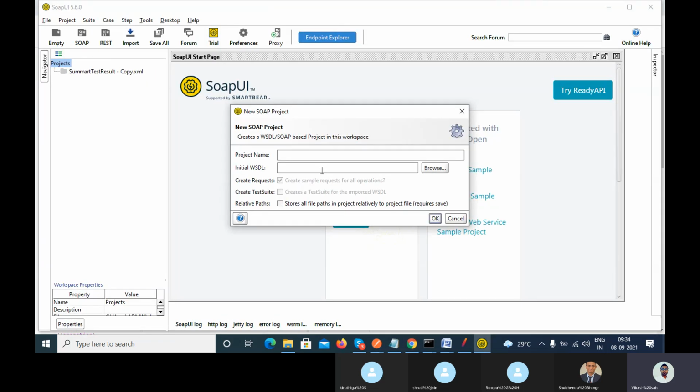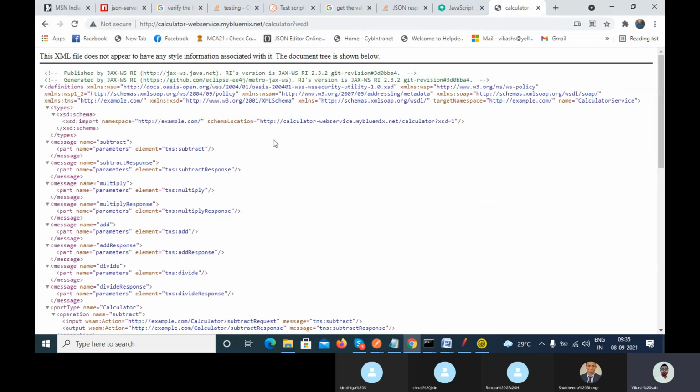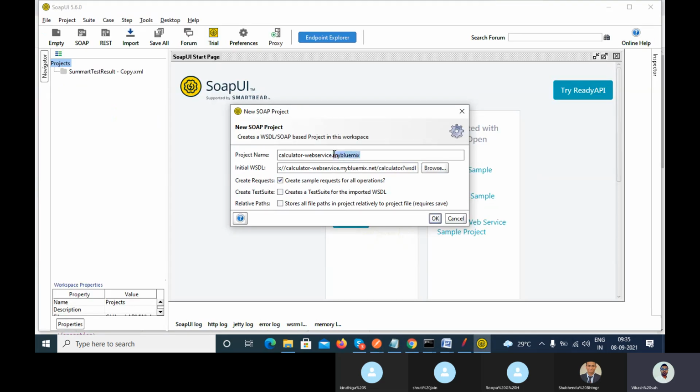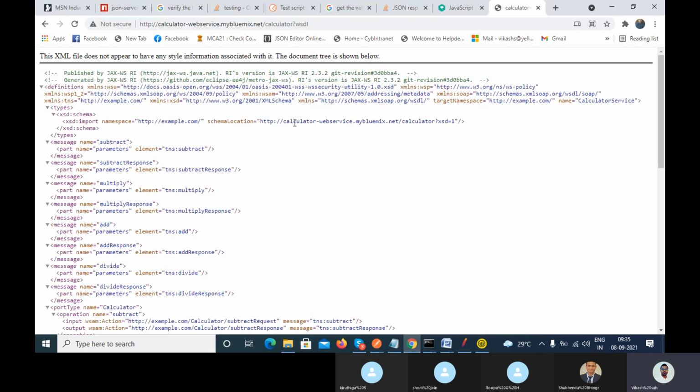Pass the URL here, and it will automatically take the project name, which the developer has mentioned somewhere. It takes the project name here, the calculator web service, and the base URL.